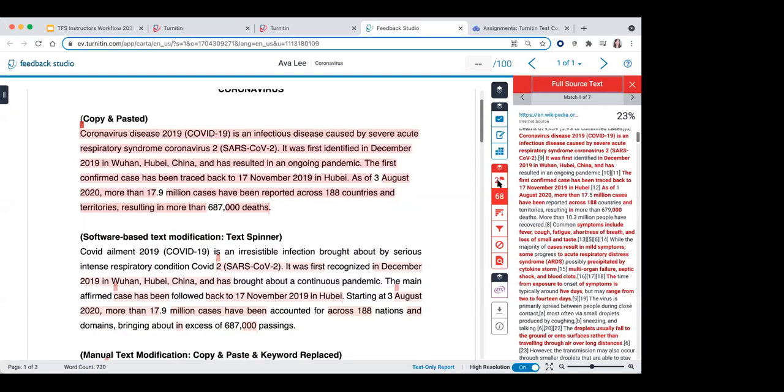There you go. In the full source text on the right-hand side, all the texts that are matching are in red. I'm pretty sure that everybody can see it. And this time, it's really up to you to decide if you think the student copy-pasted that specific source or content or not. Maybe you have a question as well: what does it mean when some texts are not in red in the full source text?